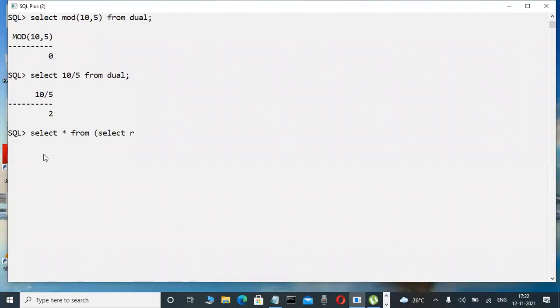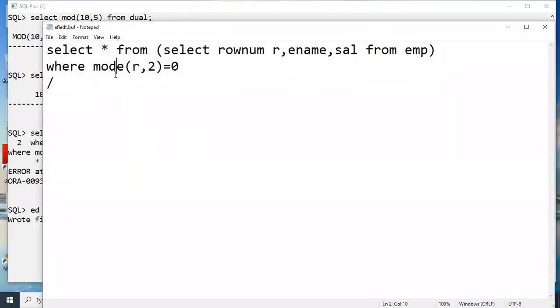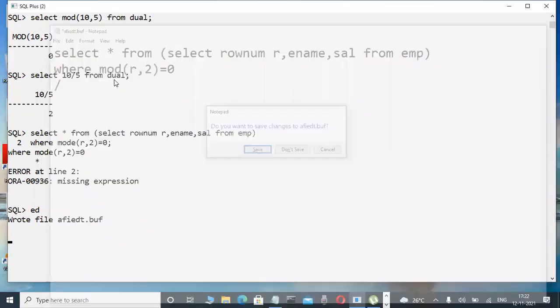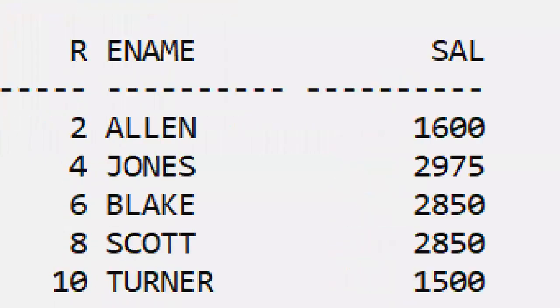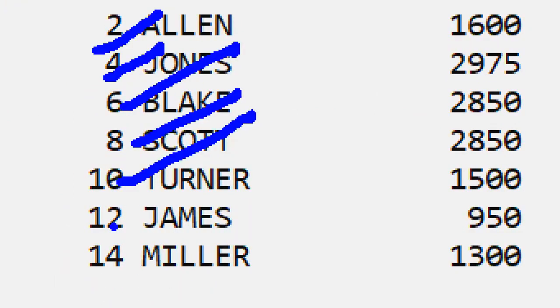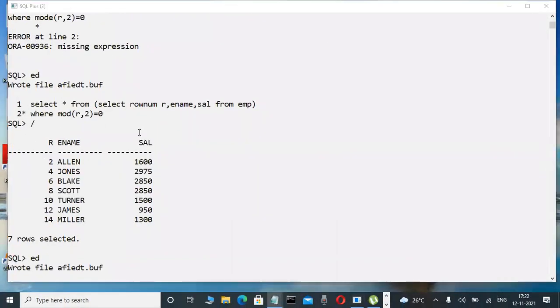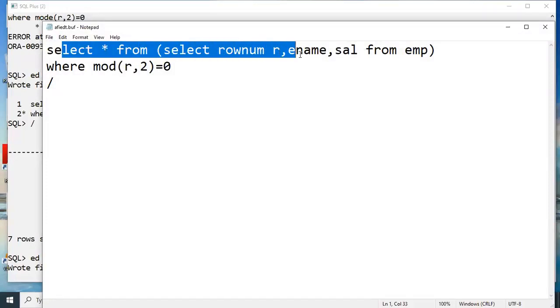Here, don't write it. These are all the things. Now check it out. These types of queries are there in the future. Okay, fine. Observe it here. Remainder is equal to 0, like this only. MOD, something I'm writing in a query in a where clause. Today you don't have an idea about this query. Observe it here. Even number of records means 2, 4, 6, 8, 10, 12, 14, is there or not? Yes, here. Suppose I want to retrieve even number of records in my project, some query is there in the future, not now.